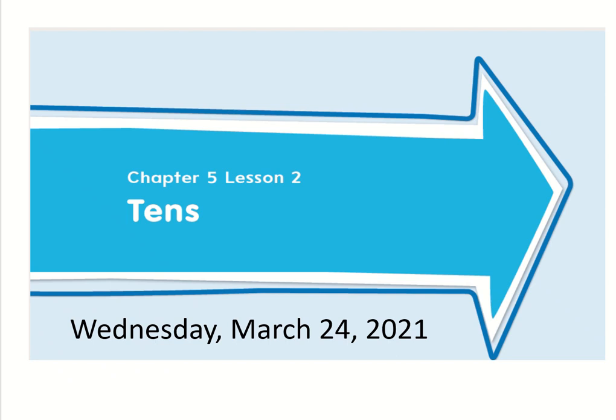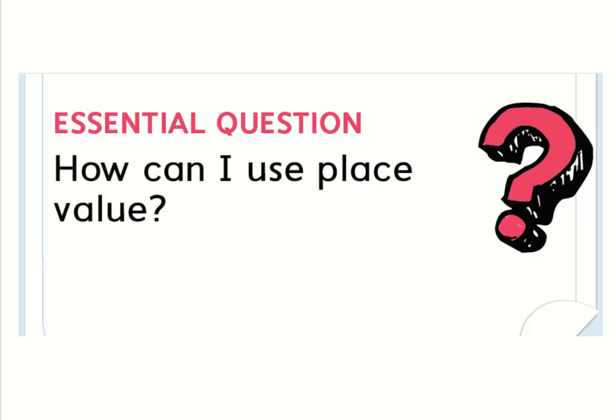It's Wednesday, March 24th, and today we're going to be doing Chapter 5, Lesson 2, Working with Tens. Now, we're going to continue talking about how I can use place value. Let's get started here, boys and girls, talking about what it's going to be when I say place value. One thing I always start my kids off with is talking about tens and ones. And I do this little T chart that I showed the other day, working on a number like this.